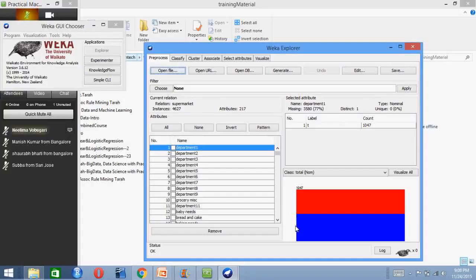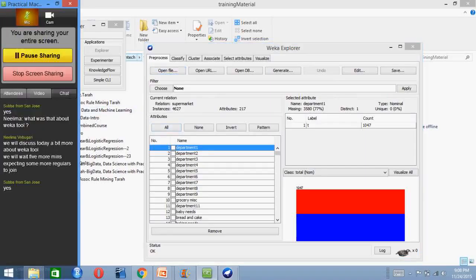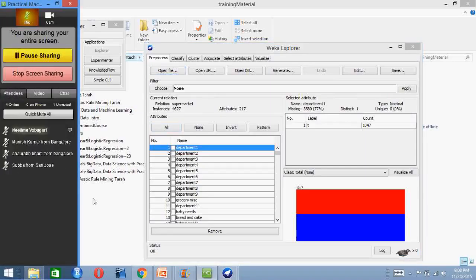If you see supermarket, you see that there is a lot of items being purchased in a supermarket, and you have a lot of data. We have 4,500 data items, which is a set of transactions, which actually is a set of items bought in each transaction. And then we can do multiple things here.